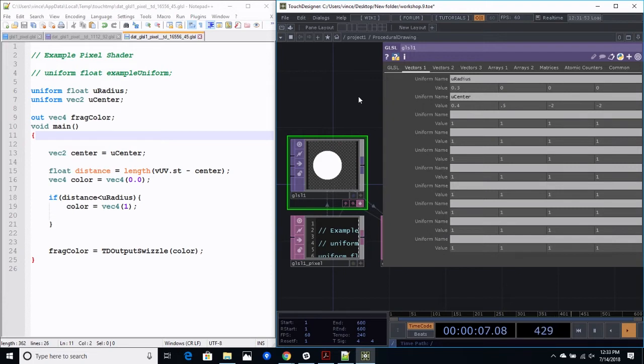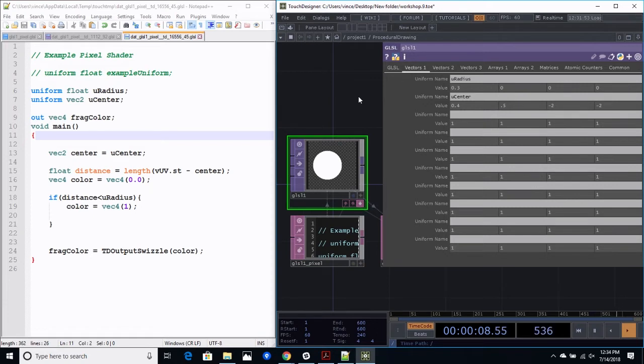And so the vUV.st is the property of that pixel that is different for each pixel. Contrary to uniforms, which are the same value for every pixel, vUV is called a varying, and it means it varies for each pixel.